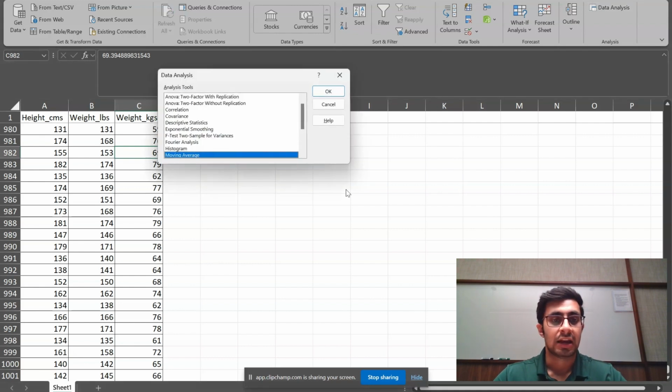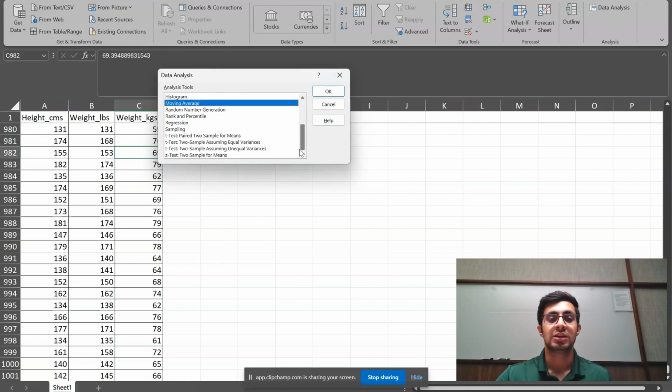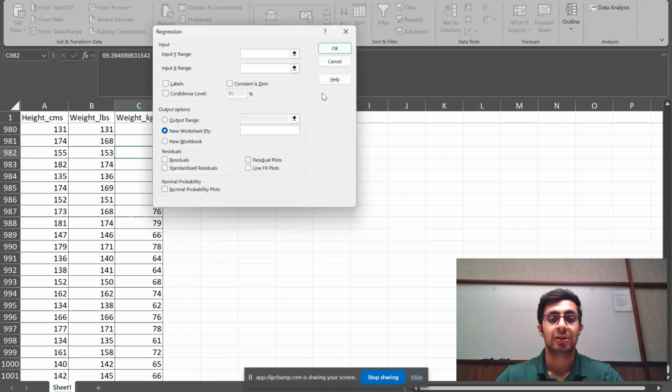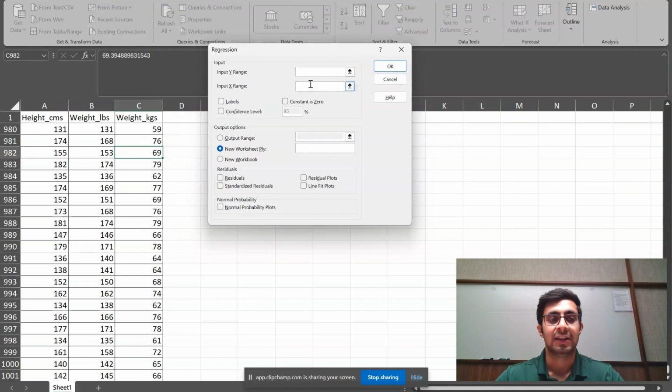Now, there are several options, and you can use all of these for advanced econometrics. But nonetheless, what we're using right now is regression. Let's activate regression and then it'll show another pop-up. In this, we define our y variable and x variable. So we know that for the y variable, we're working with our dependent, which is weight in pounds. Then we define our independent variable x, which is height in centimeters.